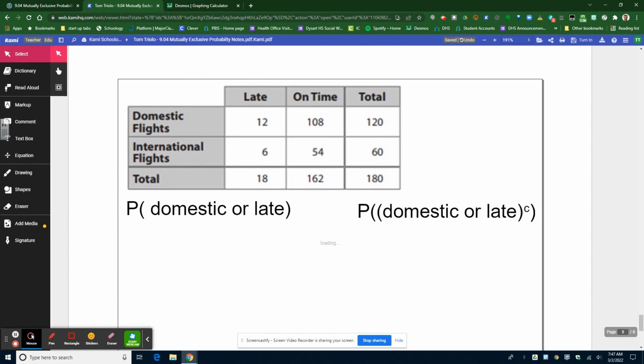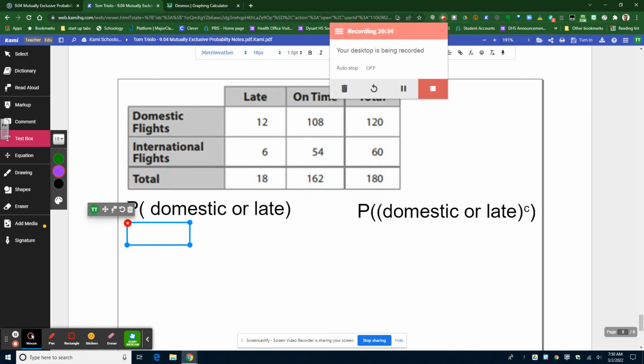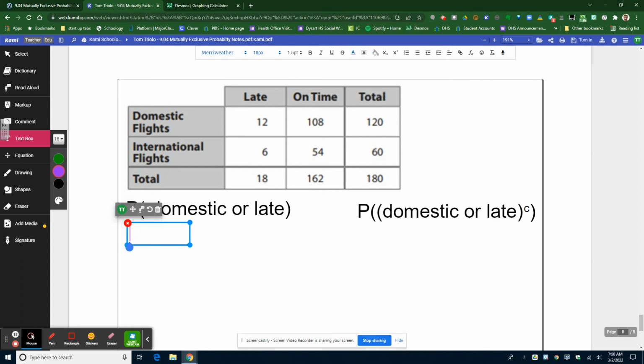All right. Last one. I'll set you loose and you can get whatever you need to get done tomorrow. Review. Write a test. Okay, here we go. Probability domestic or late, same process. All the domestics, all the lates, and subtract out the domestic lates, and see if you can figure out that part. We just talked about complementary. Okay, so see what you can do on your own. Last one. A couple minutes, try to figure this out on your own.